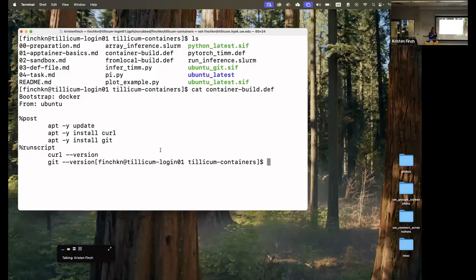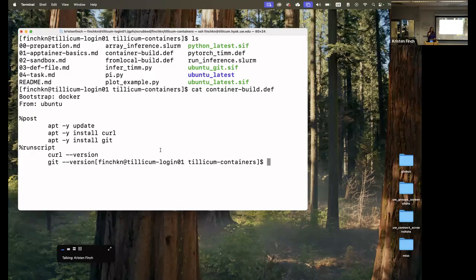This is the structure of a recipe file for Apptainer. You always have Bootstrap. So where is it getting that baseline environment that you're going to start with? In this case, we're getting a baseline environment from Docker, and it is going to convert it into an Apptainer container. And then we're telling it the tag that we want. So not just Docker, but specifically we want Ubuntu.